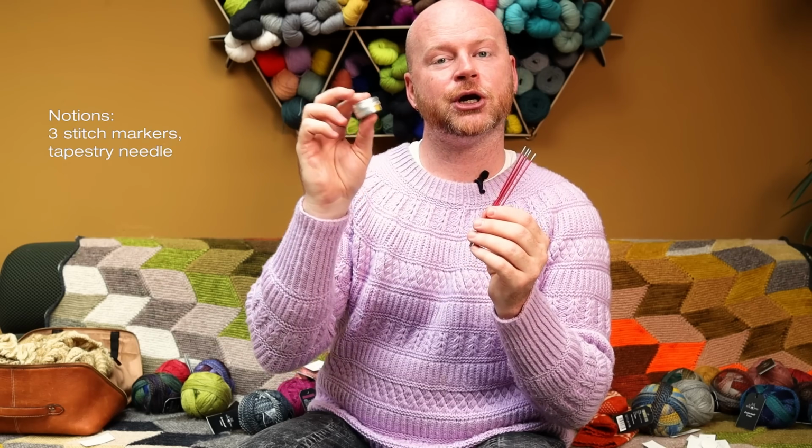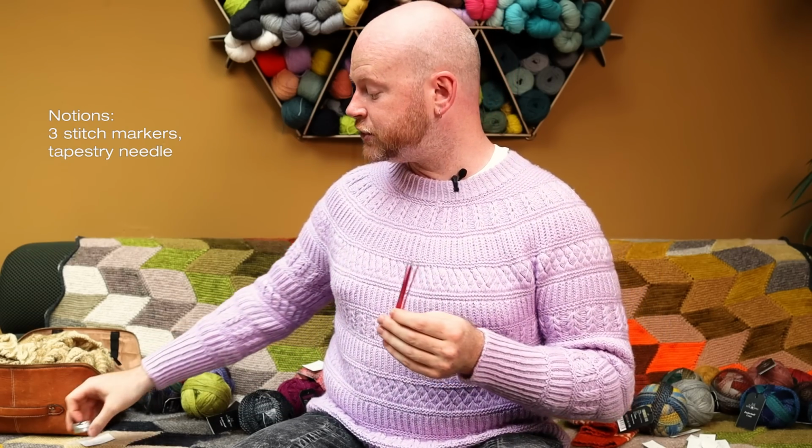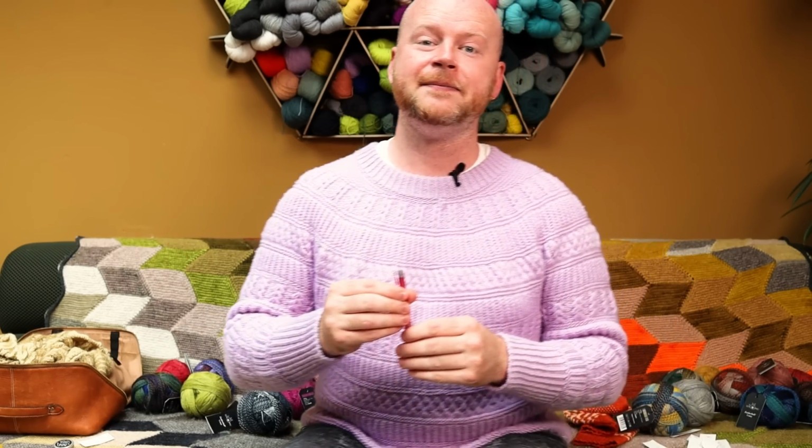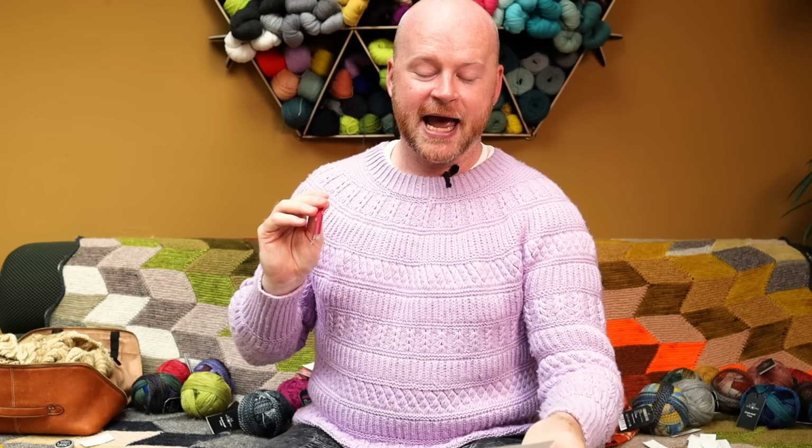And you're gonna need a few stitch markers. We'll use those later in the knit along, and a tapestry needle. So just your basic tools, nothing too fancy. And if you're using magic loop needles, you'll probably need a spare needle for a little holding stitches moment or something. So if you're doing magic loop, then get a DPN that's a similar size, or a spare long needle that you can hold stitches with. So you'll need your needles, those 3 stitch markers, and then you could do a gauge swatch as well, to make sure you're choosing the right size.